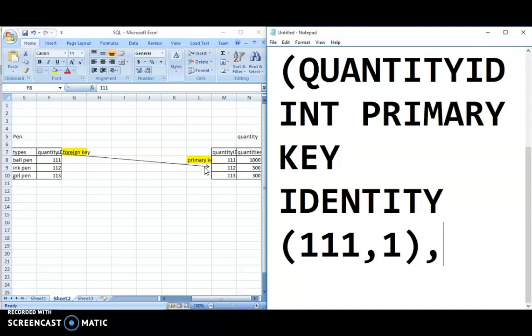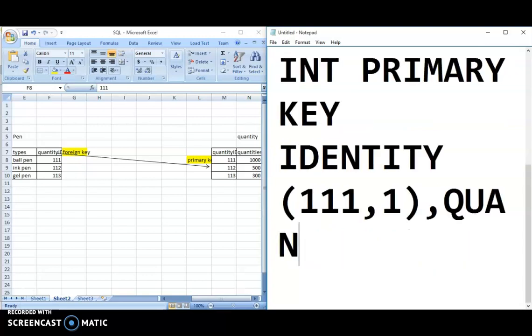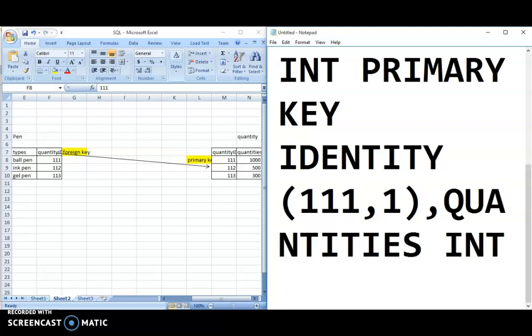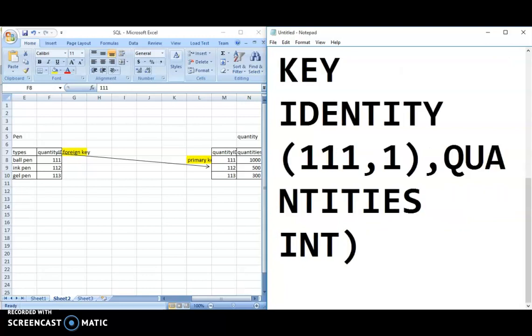Comma. The second column that you want to create is this quantities. That should be an integer.